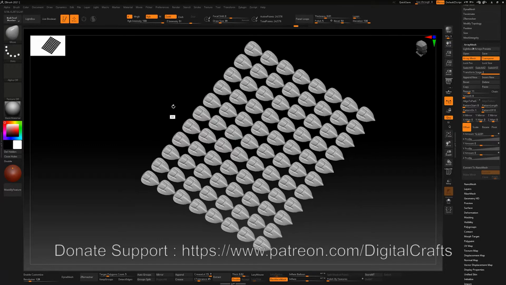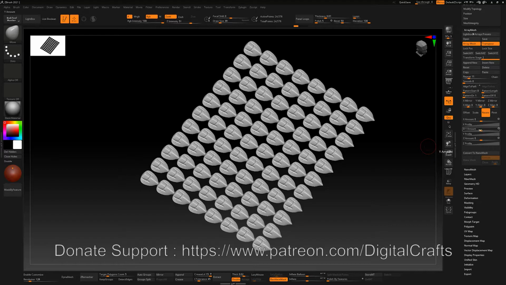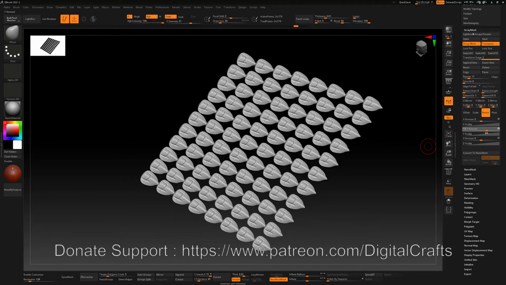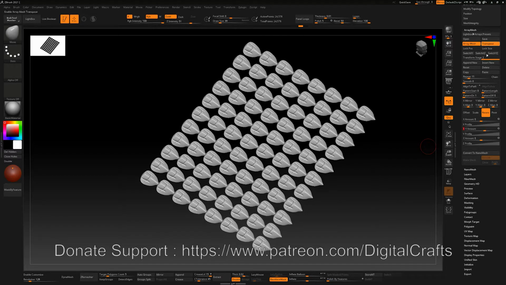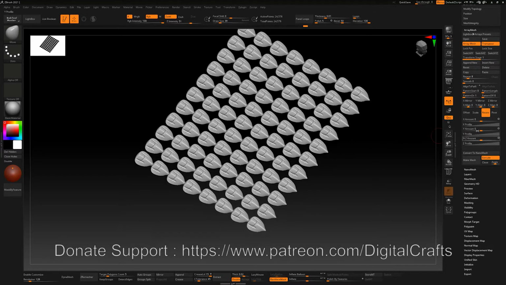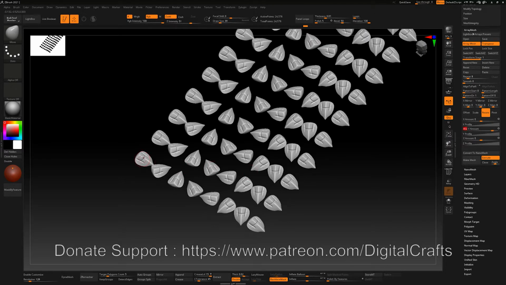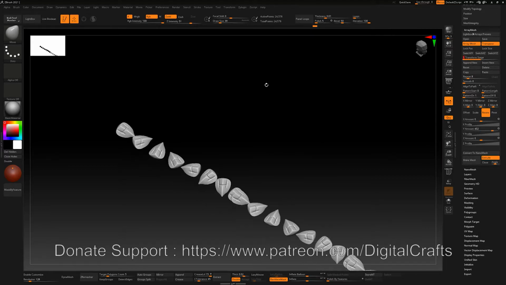There is one more thing that I would like to show you. If I click on this rotate slider and give it a Y amount, this is applying on stage 2. Let's go to our stage 1 and give it a Y rotation. And you can see that the rotation follows from start to end. For example, let me delete the upper stage so that we can see it more clearly.